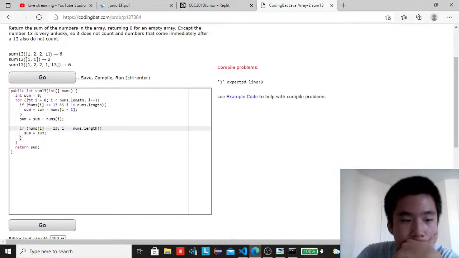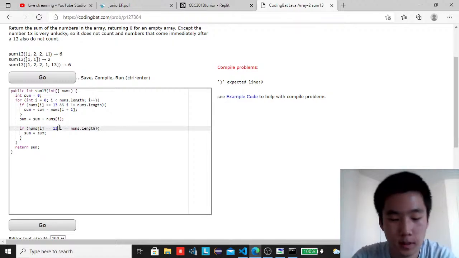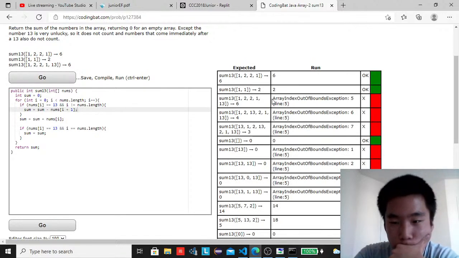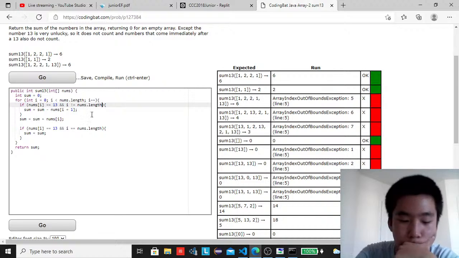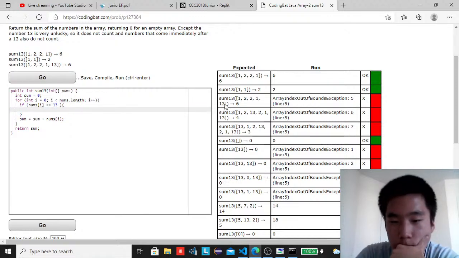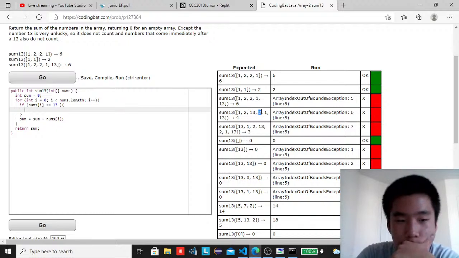Oh, there should be an and. So if nums[i] is equal to 13, we will discard the one in front of it.